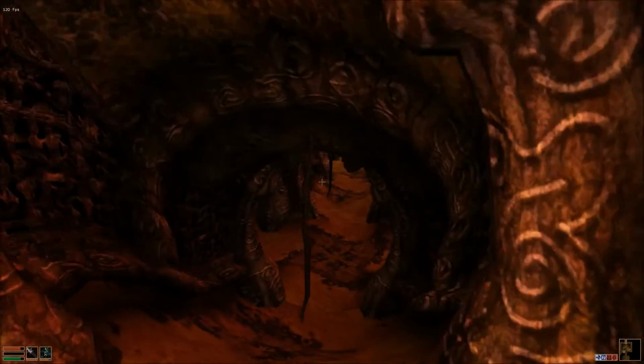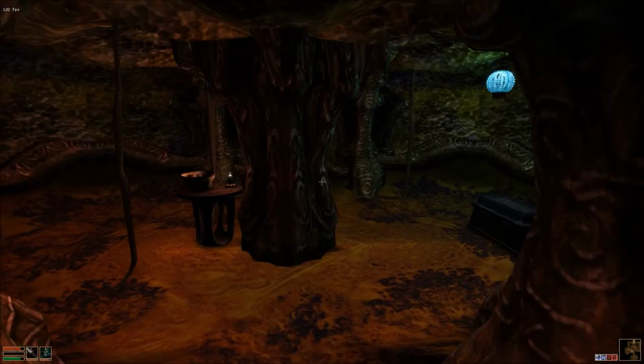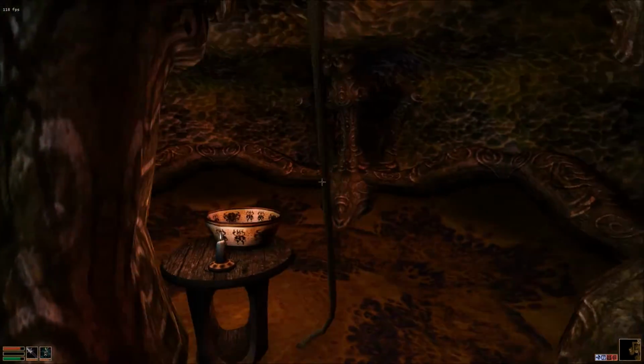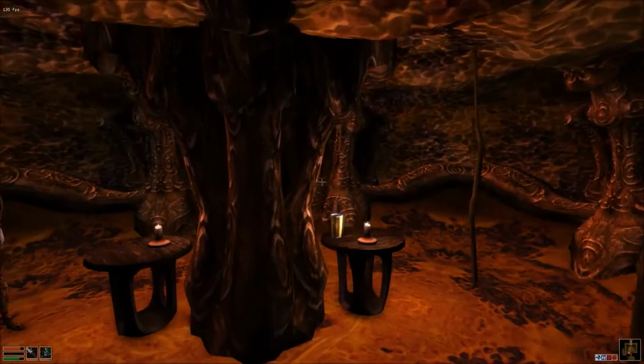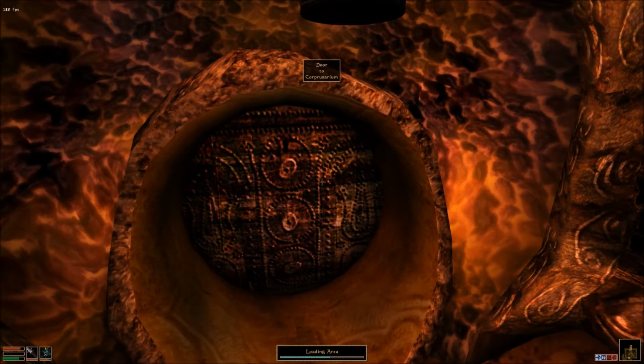Down here. I've got to hope that we can also find a cure for Corpus. What have we got here? Ornate Dwemer chest, 100 level lock. No key to speak of. Let's head on. It's not that door. It must be this door. Here we go. Corpusarium.